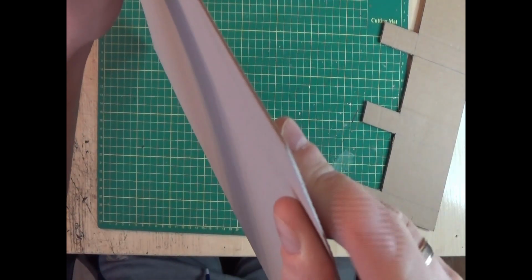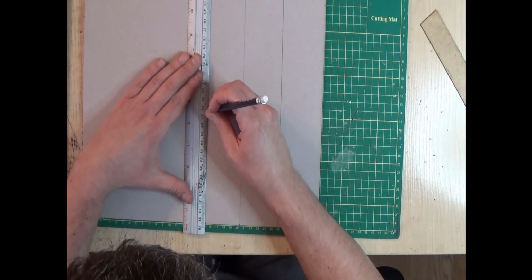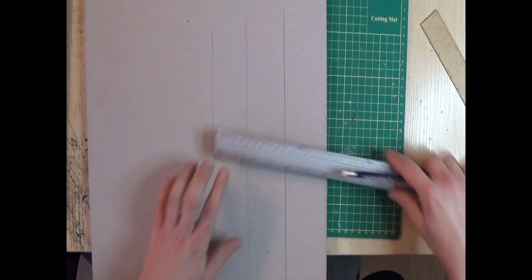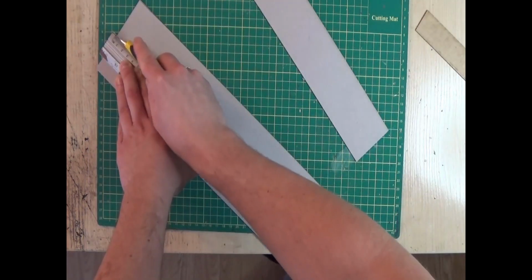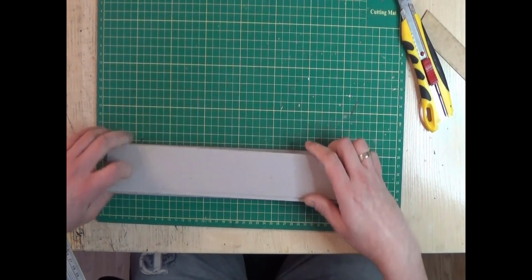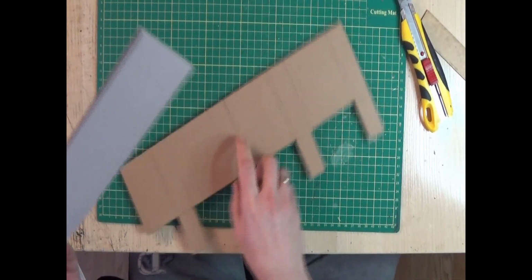For the upper part of the walls, I used 1mm cardboard, which I cut by the length of the specific wall and with height 6, 5.5 and 5 cm. I checked if the size fits.